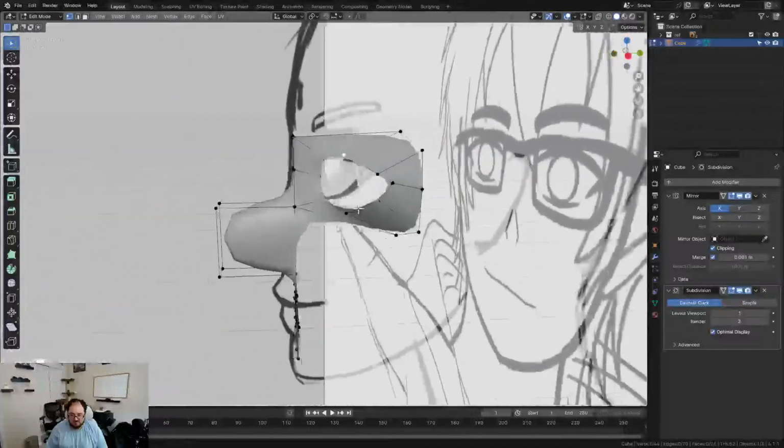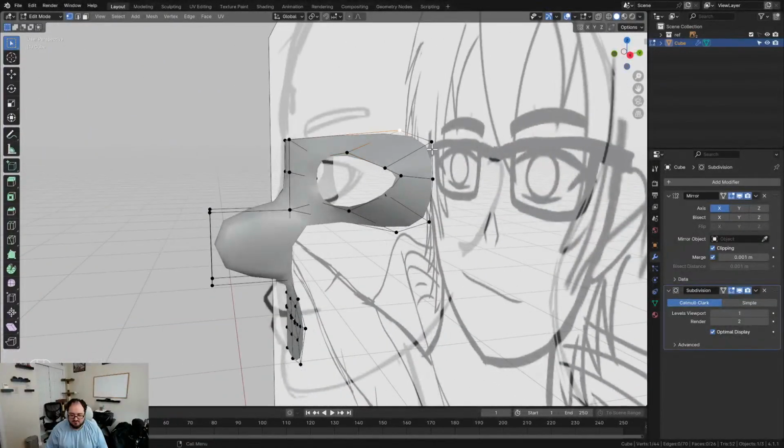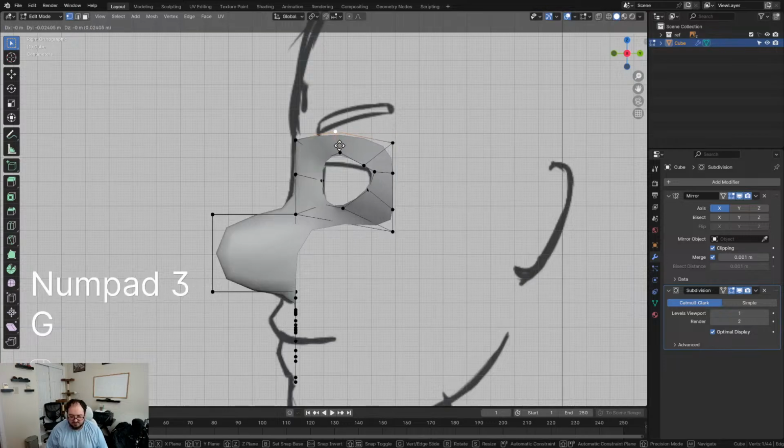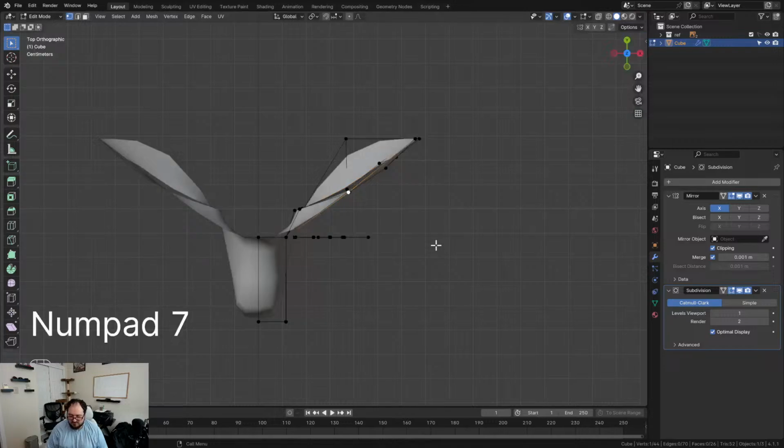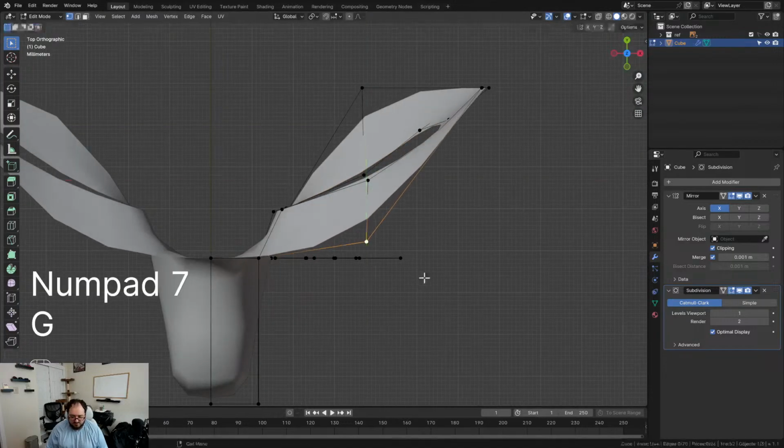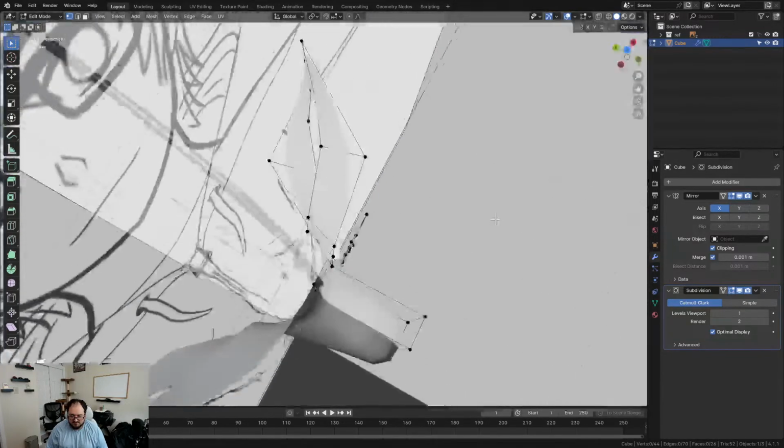And then with this piece, I could just move that back a little bit. I want it a bit more facing the top like that.